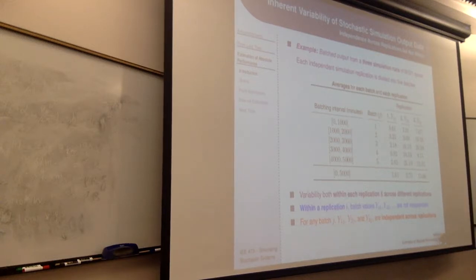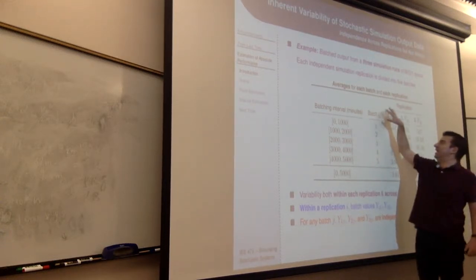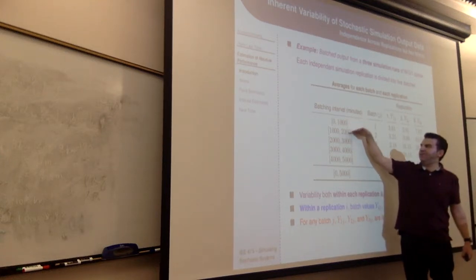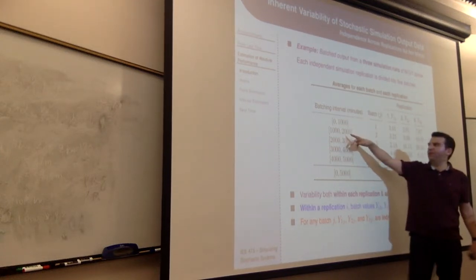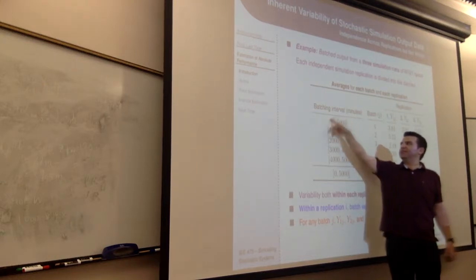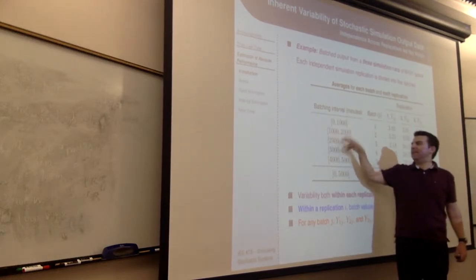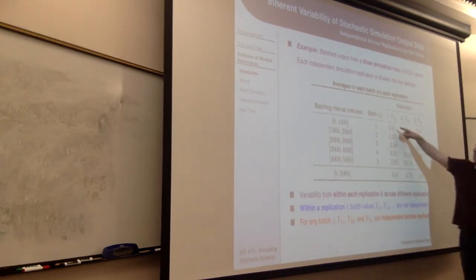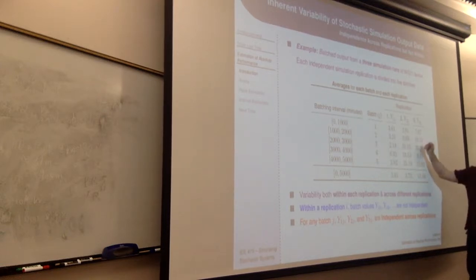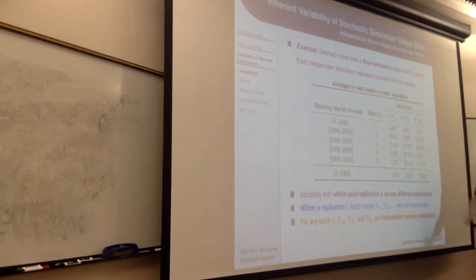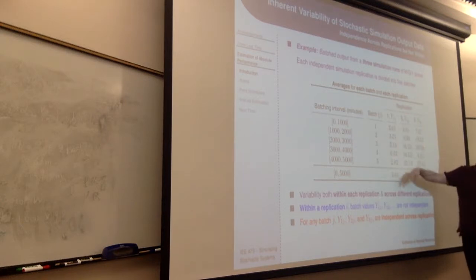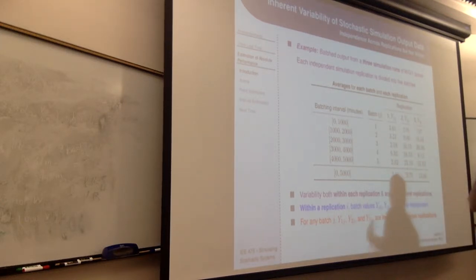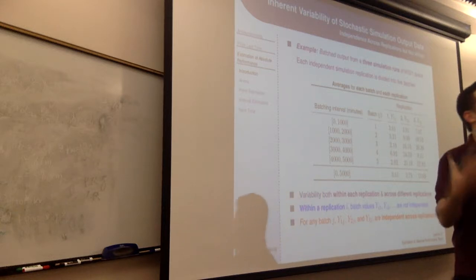Now, for reasons that we'll talk about later, I might actually want to take each replication and generate 5 batches out of it. So I might want to say, well, what is the average value of my response variable for the first 1,000 minutes, for the second, for the third, for the fourth, for the 5th 1,000 minutes? And so within a replication, I get 5 numbers out. And across replications, I get 3 sets of those 5 numbers. And we notice a lot of variability. Across replications, we see variability, and then within replications, we see variability. And so wherever we see variability, there's room for statistics.